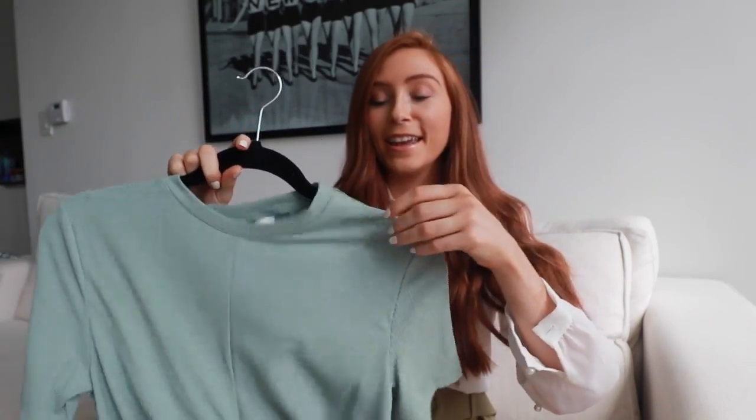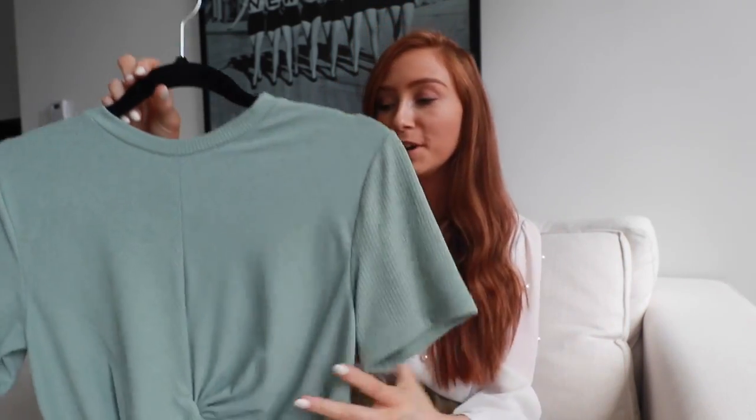I'll try to keep this short and sweet but I do have quite a few bits to show you on both sides of me here on the floor. I have some H&M, River Island, and then also some brands that are new to me, plus some summer brands I knew about but this is my first piece from them — so a really good mix of brands and price points. Let's kick it off with H&M. The first piece is this really simple basic cropped t-shirt, and throughout this haul you'll see that the lighter the material the better for summer in New York.